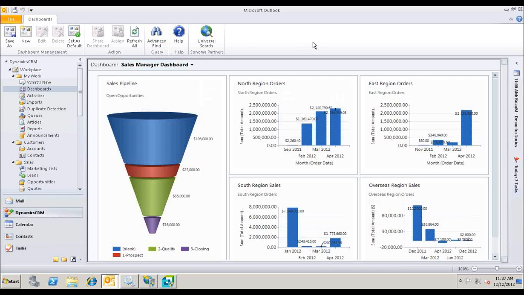Now just at a glimpse, without really ever leaving Outlook, I'm able to look inside of my system and see exactly how my different regions are doing, start to track those trends, and get that visibility of what's going on. Here you can see the north section is doing fairly well. There's kind of an upward trend in these ones. But over in the south and overseas, we're starting to see a decline in sales. Now this gives me the opportunity to start acting on this. So I can come over here, and you can see there was actually a loss in April.